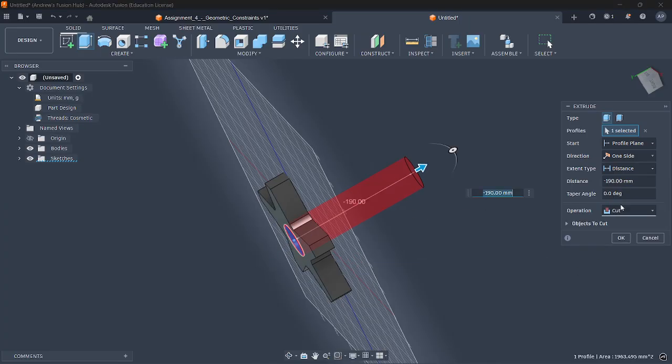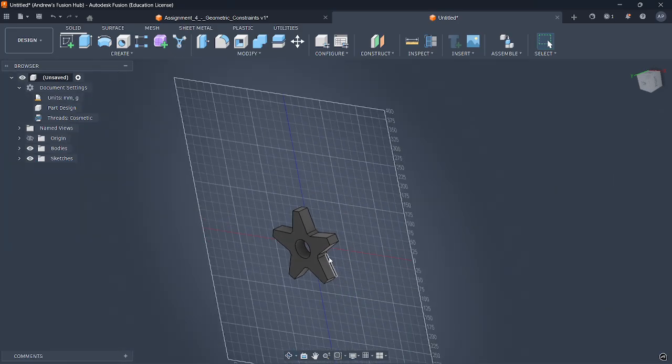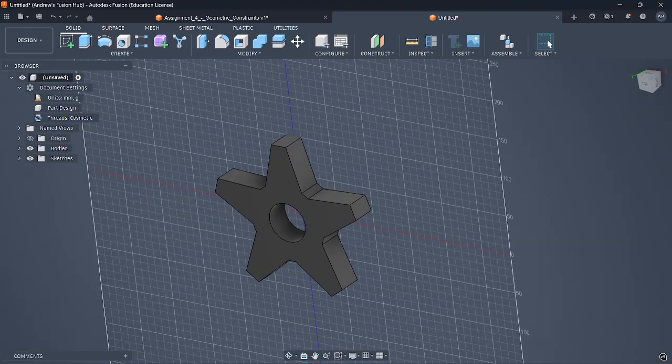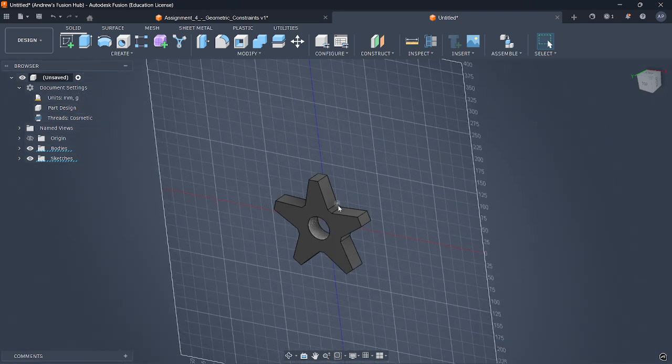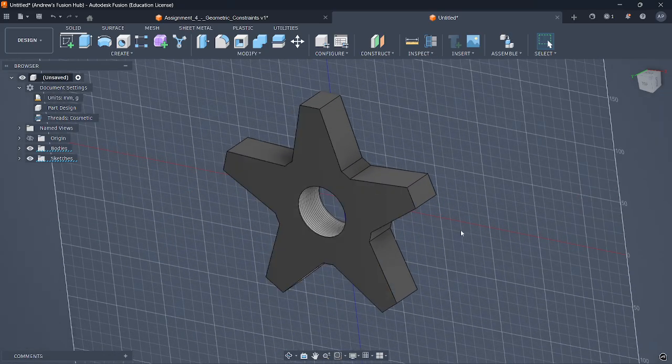and I cut it all the way through, right? This will look different in the timeline, right? Even though they may look similar. In this case, it's not a straight hole and it's threaded, but I will see that in the timeline. So for stuff like this, please follow along, because then you won't lose points, right?